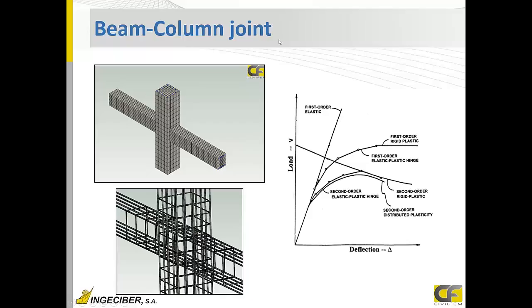For the beam column joint, we can perform different analyses. If we solve with elastic linear behavior, we will have this straight line with elastic linear behavior. We did it, and then we check by code, taking into account nonlinear behavior, and we see if we needed more reinforcement or not.